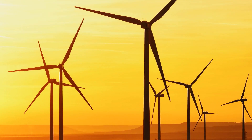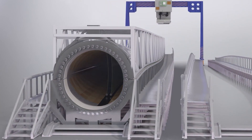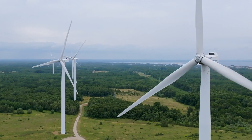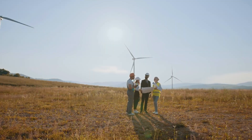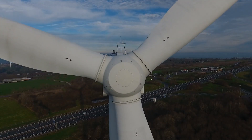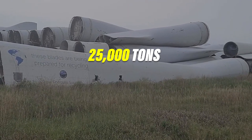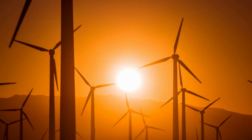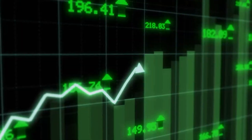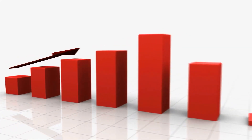Many of these blades end up underground. The composite materials making up these blades, primarily fiberglass, pose serious recycling challenges. While we're busy applauding the green revolution, a less talked about issue is our planet's ground slowly becoming a resting place for old, non-degradable blades. In Europe alone, we're looking at 25,000 tons of waste from wind turbine blades each year by 2025. And with the global wind energy capacity expected to grow over 60% in the next five years, these numbers are only set to rise.